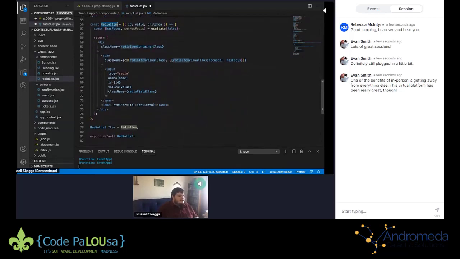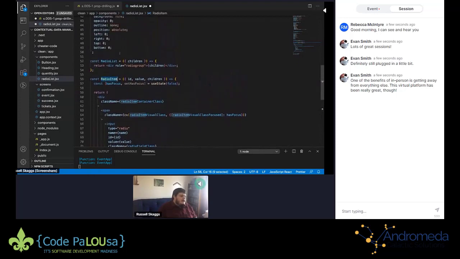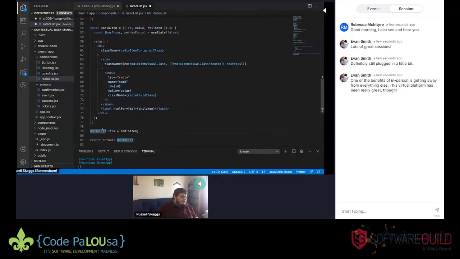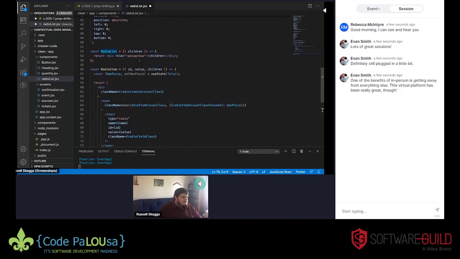One of the cool things that context really allows you to do is build this subcomponent model, where you can allow the integration side to call those subcomponents and rely on and get properties without the person integrating needing to pass them directly.